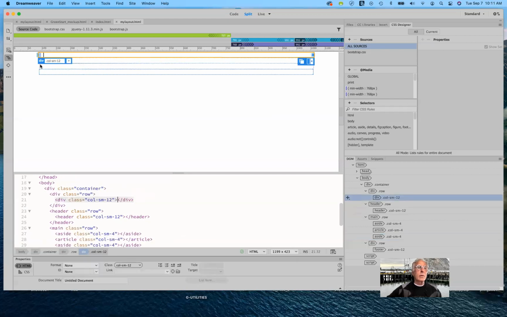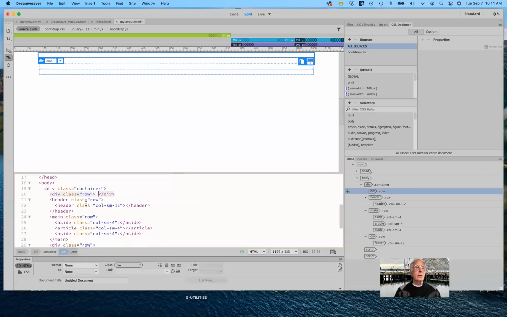So let's go back up to here under div column small 12. I'm going to make sure that it's selected using the tag selector down at the bottom. You'll see that it says div column small 12. I want to make sure that that is selected, and that it's highlighted in blue. And we're going to delete it. We don't need it. Don't delete the row, just delete that div that is contained inside the row. So I hit delete and it's gone. The cursor remains inside the div row. Leave it alone. Don't touch it.